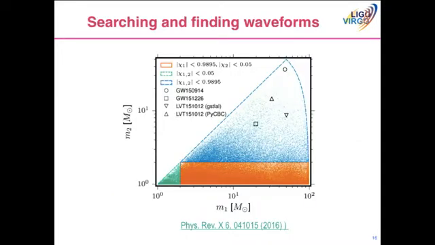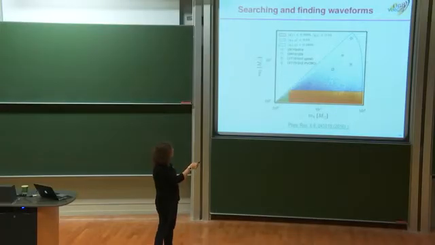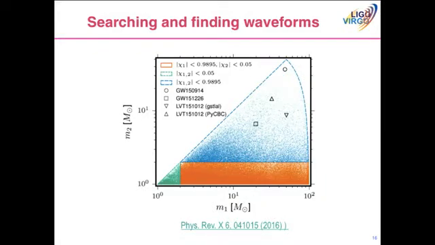So in the analysis of all of O1, we found these three signals, or two signals and a candidate. This one was near the edge of our bank. The masses were quite high. The September 14 event, and this one, the December 26, had lower masses. And here we have two symbols for this candidate, and that's because we have two different methods to look for these signals, and the two methods found a slightly different waveform for each of these. This is not how we estimate the parameters of the signal. This is how we find the signal.